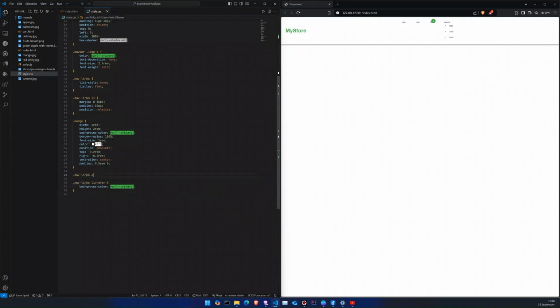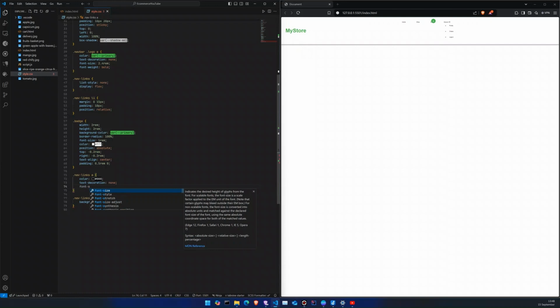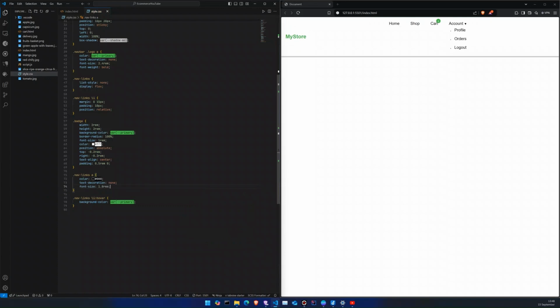Dot nav links a color will be black only, text decoration will be none, and font size will be 1.8 rem, like this.